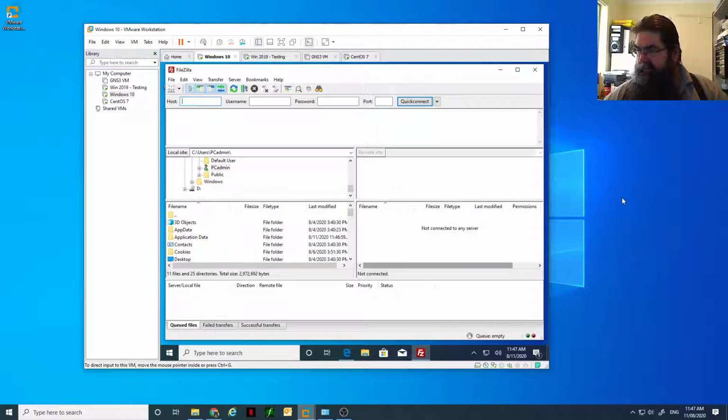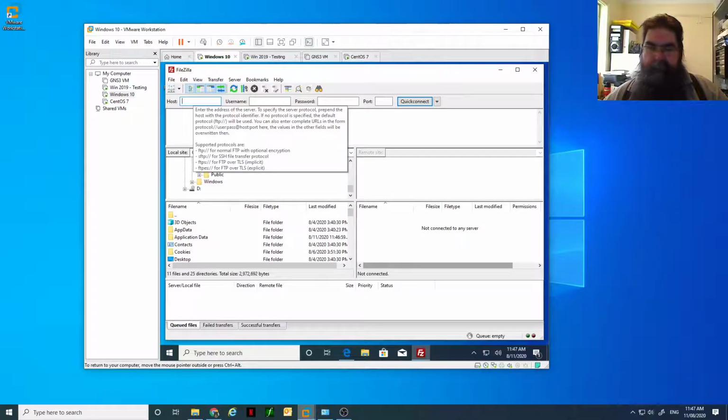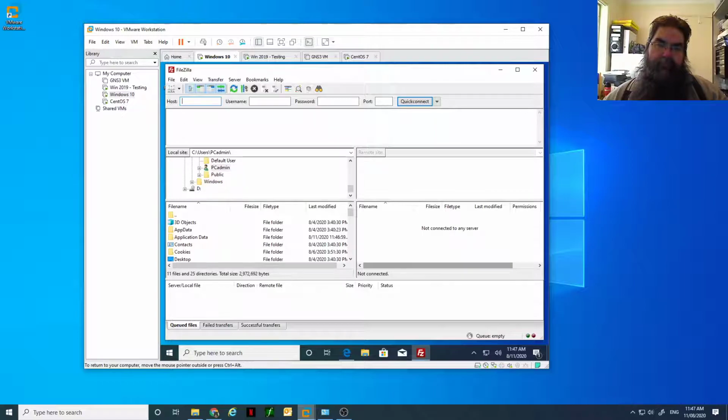and basically you type in your host name there. Now if we're connected to the DNS server, we could use it there, but we can just type in, as we know it, the address 61.132. The user is ftpuser, capital FTP user.